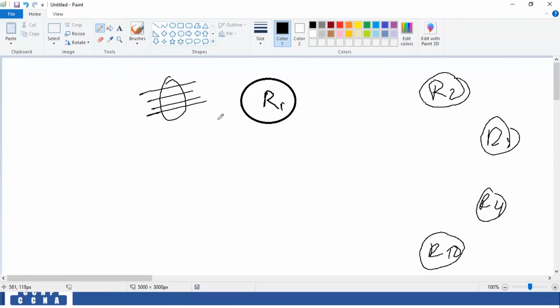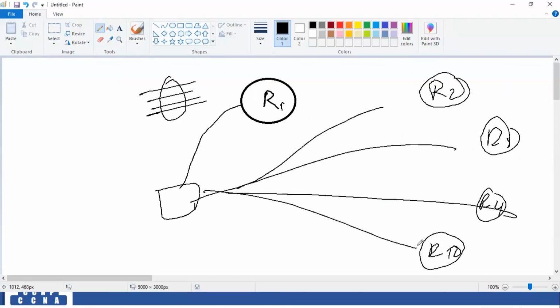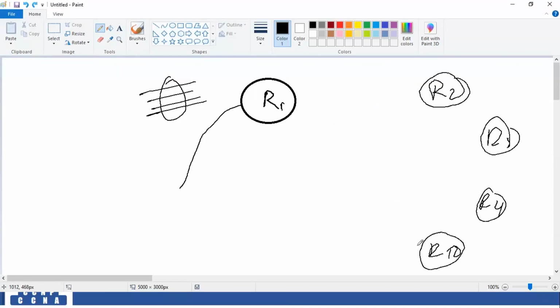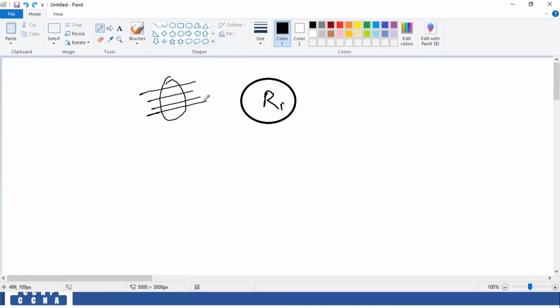So just take a backup from this router, in a notepad file, and copy paste in all routers. So this backup will help us for different purposes.